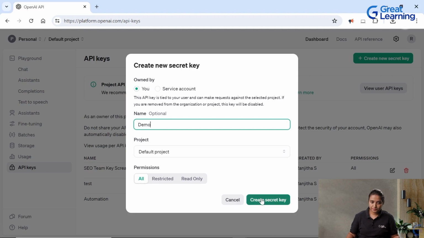So create a secret key and it will generate and display the secret key there. You can copy and paste it in a notepad so that you can use it again and again. It is taking certain time to generate the key. Once it is done, it will display and you will also have an option called copy for it.